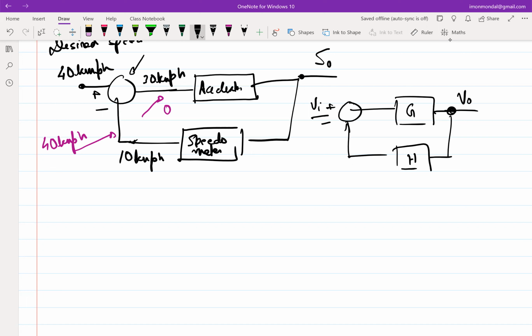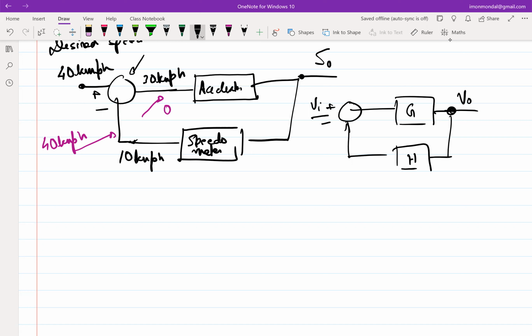The issue with any feedback system is that its analysis becomes slightly tricky because it's in a loop. When things are in a loop, you don't understand what is the cause and what is the effect, because everything affects everything in the loop. So somehow you have to break the loop somewhere. If the loop is broken and nothing is returning back, then I can apply a certain input and argue what the output should be. That's what we will do here.